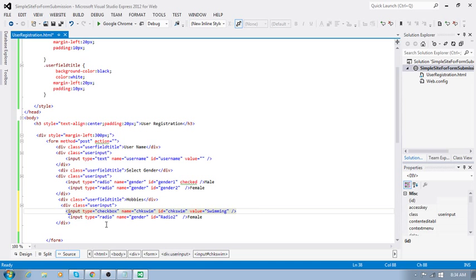Similarly, next checkbox we take, and this is CHK painting. Paint I put here, and this one also CHK paint. And here the ID, we need to set the value equal to painting. Like this we set. Now remove the female here. Now see how this looks.